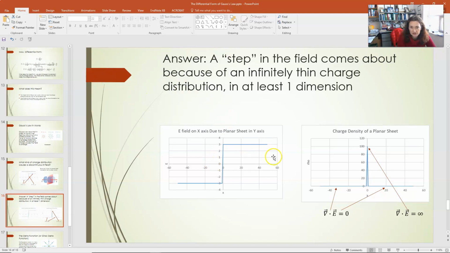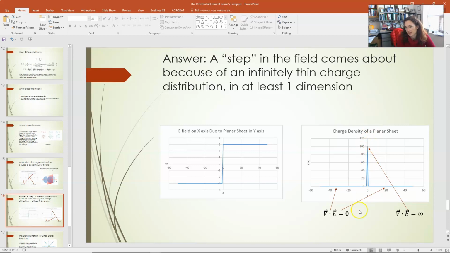So this is our electric field. And that means that del dot E, which is the slope, at that one point, the value of your charge distribution there is basically infinity, right? It's infinitely thin. And remember that a volume charge density is a charge per unit volume, right? And so if any one of the dimensions is 0, then that makes the volume 0, in 3D. And so for a charge density, which is charge divided by volume, you'd be dividing by 0, which means you have an infinitely large charge density at that point.